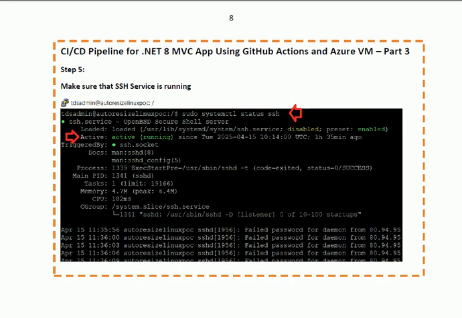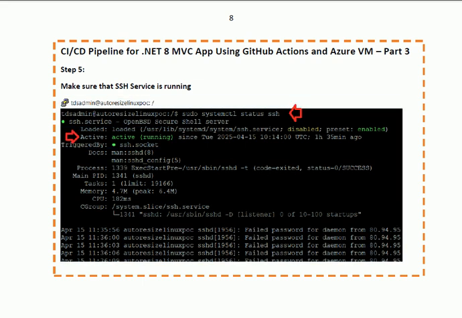In order to make sure that our SSH server is running, we shall apply the command sudo systemctl status ssh. When we apply this command, we come to know that our server is running. So after the confirmation, it means that the SSH server is running on the hosting server.